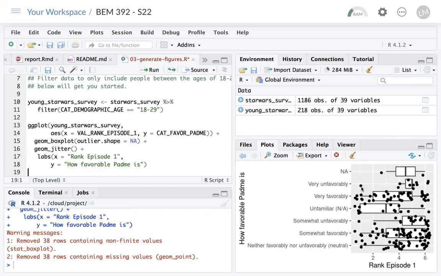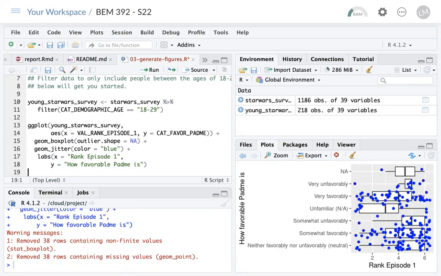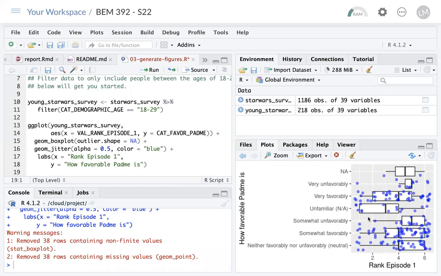So the color function, if I use the color function, that will change the color, but it doesn't actually change the transparency. Does anybody know how to change the transparency? Alpha, yeah, exactly. So I'm going to leave them blue because I think that's pretty, but I'm going to set the alpha, and you can set this to some value between 0 and 1, and it basically sets the percentage of the transparency. So if I set it to 0.5, for example, that'll give like a half transparency. So now they're a little bit lighter, so I can see those points a little better.